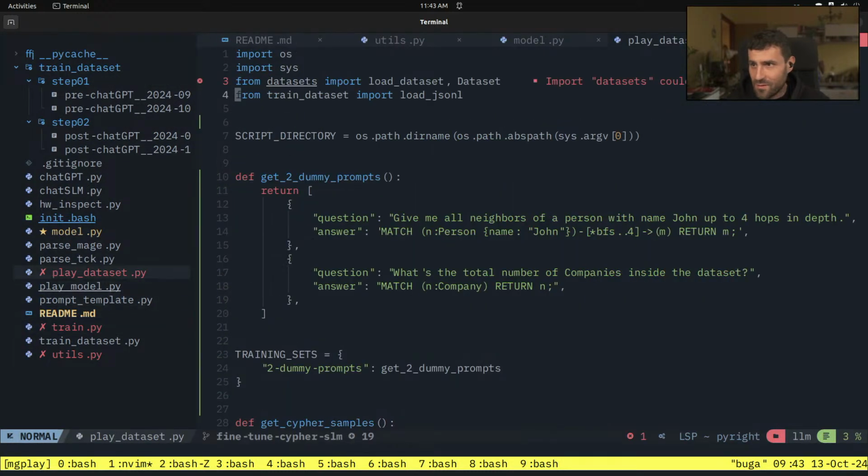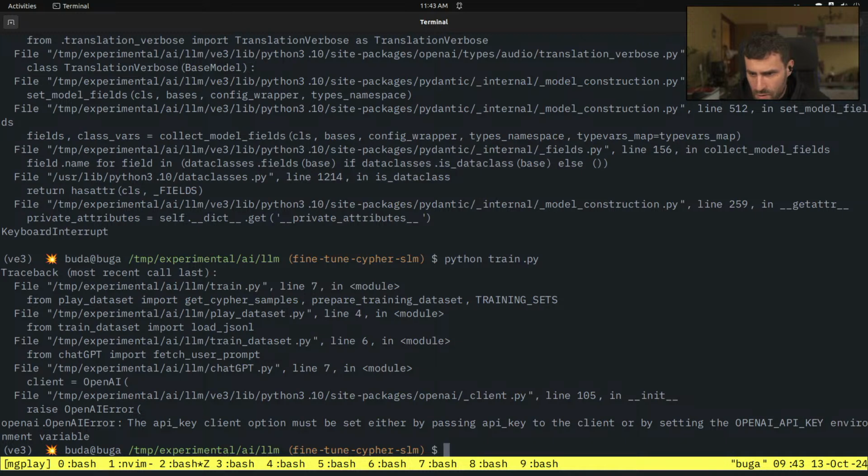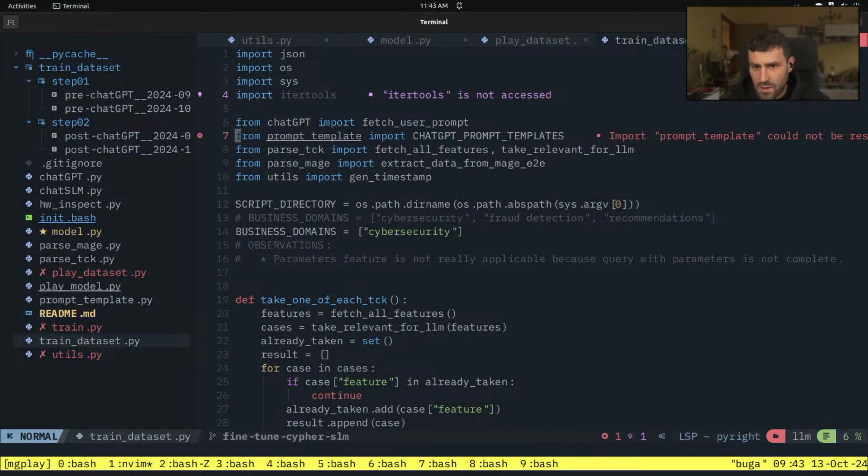But now, no. The problem is that it will take my train dataset. Now the OpenAI is an issue, I guess. Yeah, this is OpenAI stuff. OpenAI key must be set. Let's make that also better.